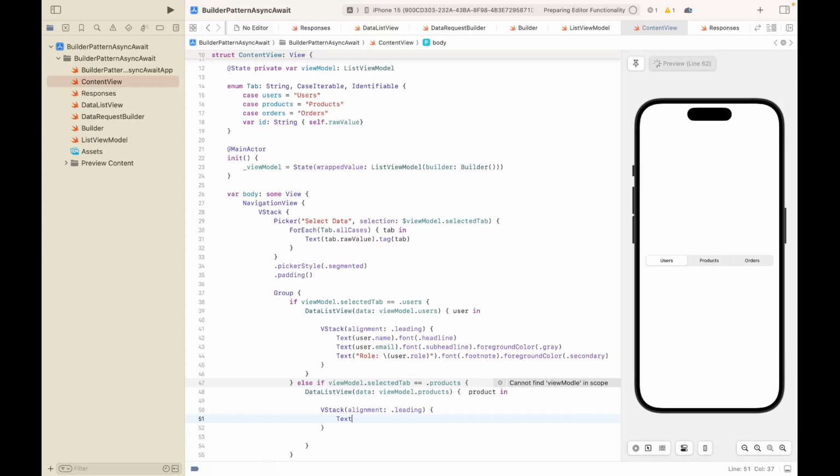Text, product.name, font .headline. Text, category, product.category, font .subheadline.